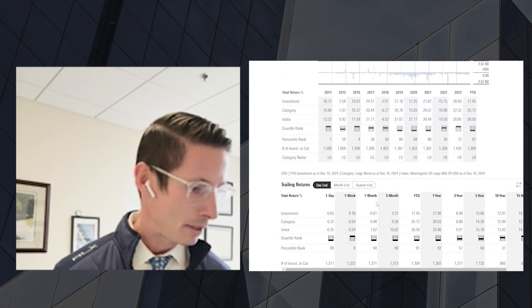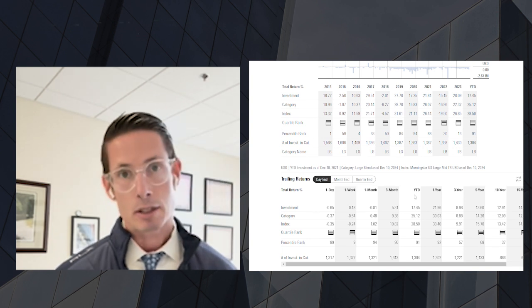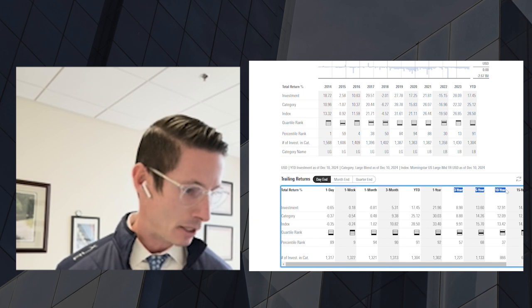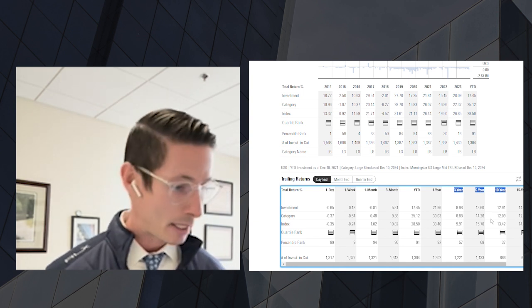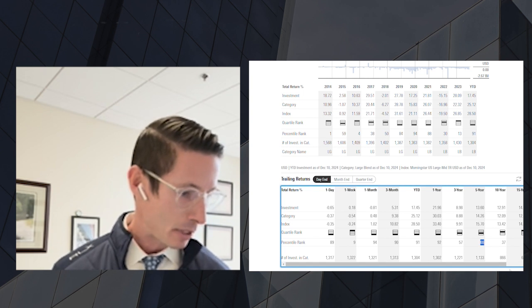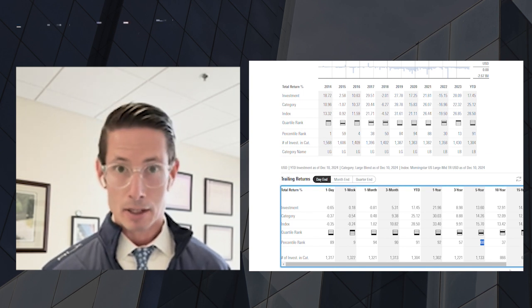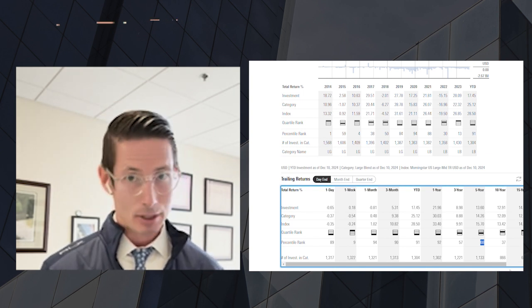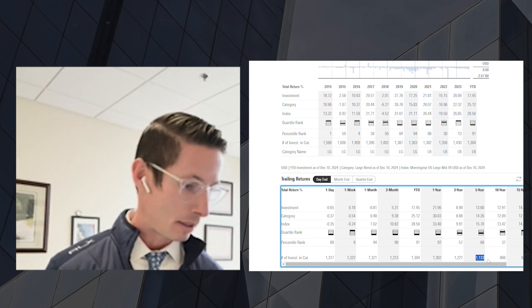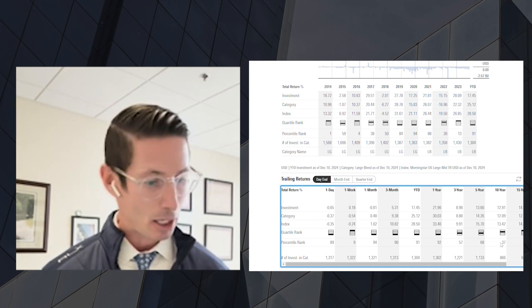We're going to scroll past the mountain chart, and scroll down to the trailing returns. Now, this is just a snapshot of what returns have been, and we want to focus on a 3, 5, and a 10-year number. It's showing us some really important data. In this fund, let's focus on the 5 in this example. You can see this number here, 68. That means that 68% of funds that do the exact same thing as the Prime Cap with the same objective have outperformed it. And Morningstar tracks over 1,100 funds that do something similar.